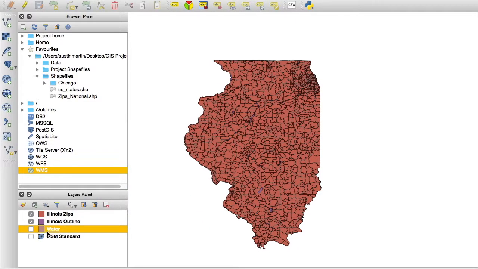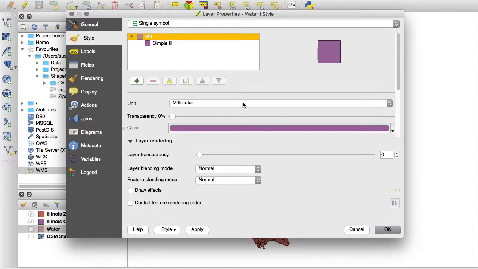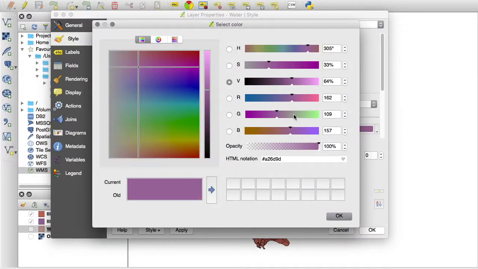And so what we're going to do is go to Properties here, and we're going to go to Style, which is something we haven't seen yet. What Style does is this is where you change all of your colors, and this is where we're going to do all of our shading and all of our fancy stuff when we make our new maps. But what we want to do is take this color for fill and make our own watercolor.